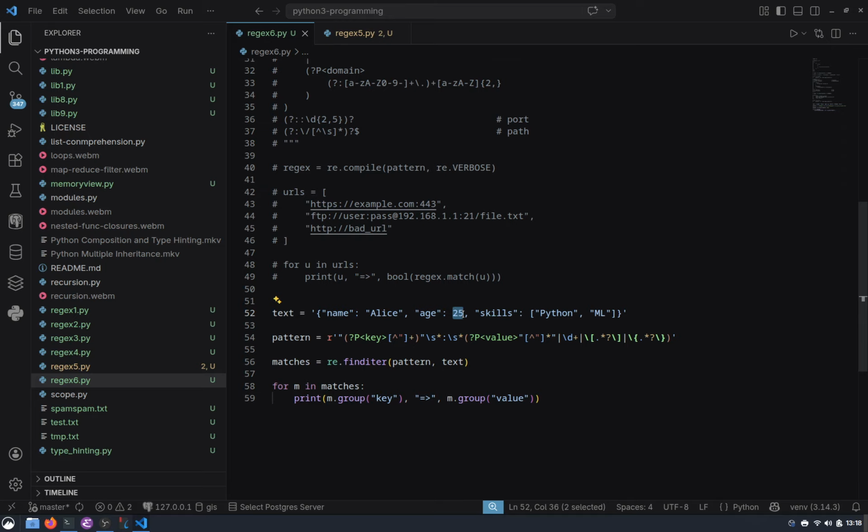The second problem is that it does not specify negative numbers. So if we want to be more accurate, what we could do is we could put another pipe here, oops, we could put another pipe and we can say minus backslash d plus. So that will represent negative numbers also. So that will match, okay? Because even if the JSON rotates, it will be a negative number or a positive number. So these two will match.